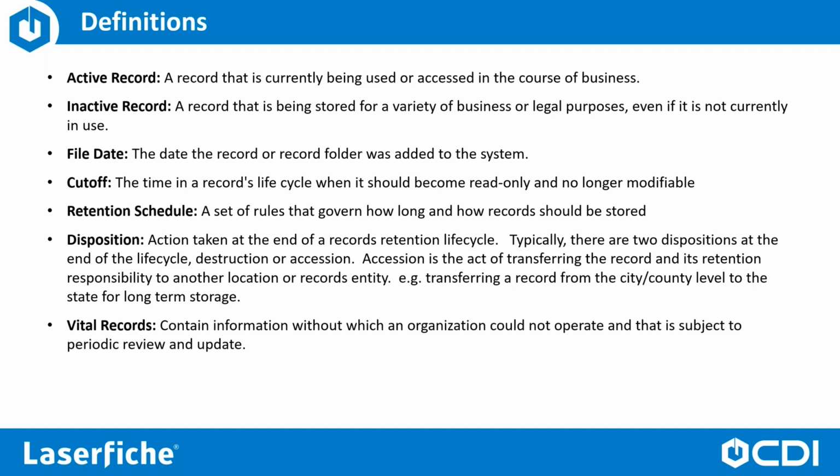Vital records. This is, I think, one of the cooler parts of the Laserfiche implementation of records management. What this does is it gives you the ability to have documents within your organization that need periodic review and update. This could be policies, this could be procedures, this could be insurance documents for the organization. This could be client insurance documents, things that you need to have reviewed on a regular basis. And that regular basis may be once a year, once every 2 years, every 6 months, whatever that is, or that can actually be driven by something on the document.